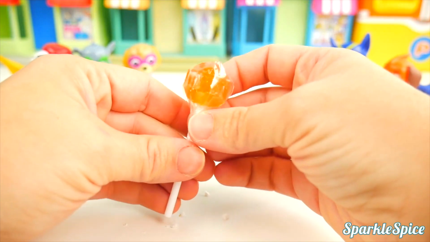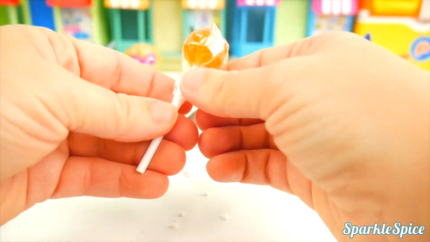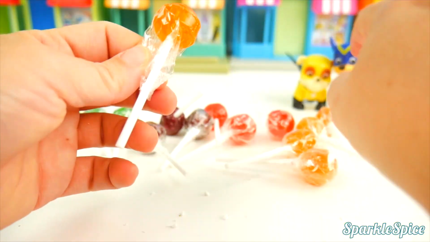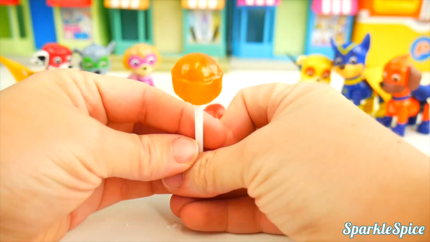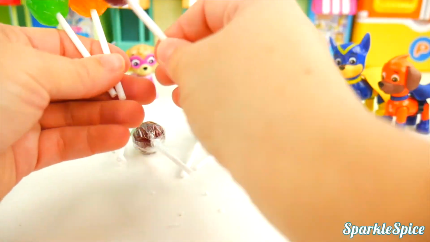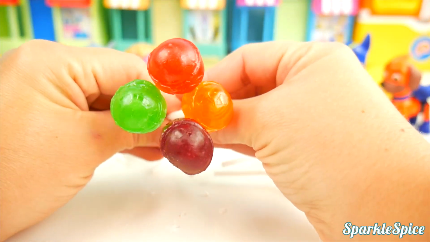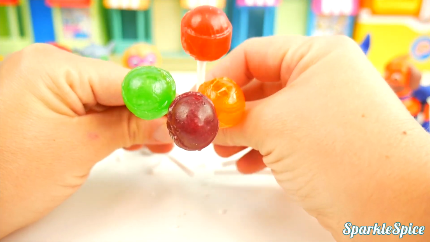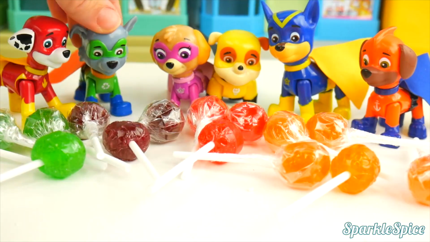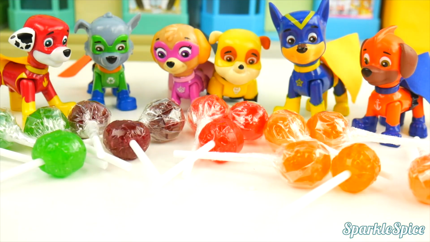And then we also have our orange lollipop. I'm gonna say that it's orange color and probably orange flavored. So let's see, let's rip it out of there. Yummy. So here are all of our 4 different flavors of lollipops. We've got red, green, orange, purple: cherry, orange, grape, and green apple. Can we eat these now? Sure, guys, yum, let's dig in.